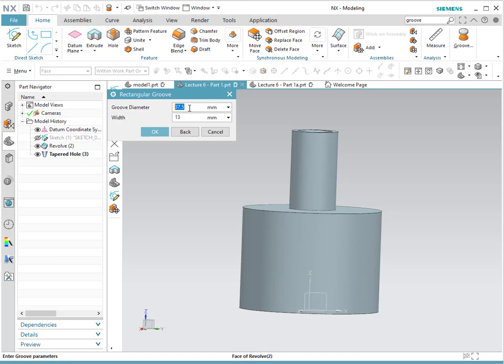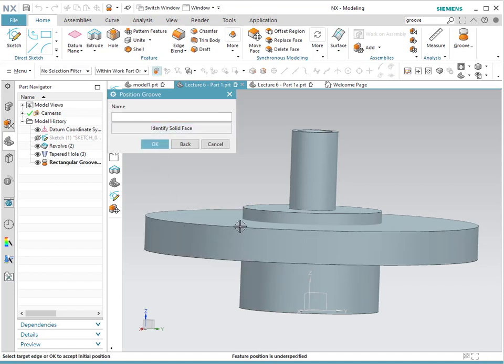So let's see, we're gonna do 35, and we're gonna make it a width of 15. Once we do that, notice that it shows us a representation of the tool that is creating the groove.